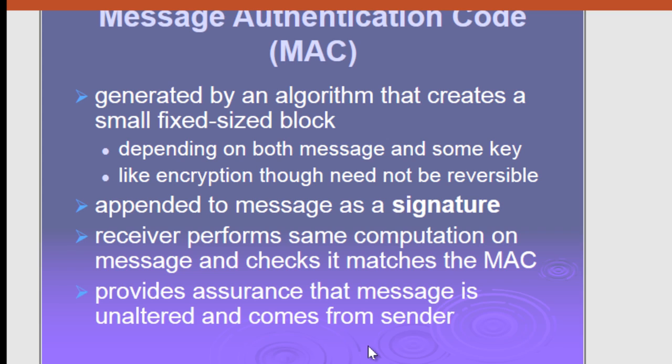If the receiver calculates the same MAC which the sender calculates, the receiver can confirm whether any modification happened in the message, because that reflects in that block. What we have to observe is that if any modification happens to your plain text, that reflects in the extra block called MAC. By looking at the change, you can clearly observe that some modification happened to your content. That is the technique followed in the MAC.